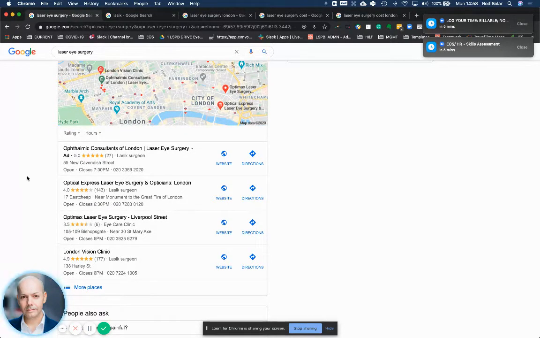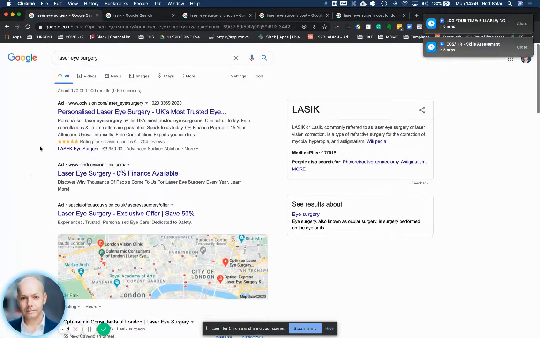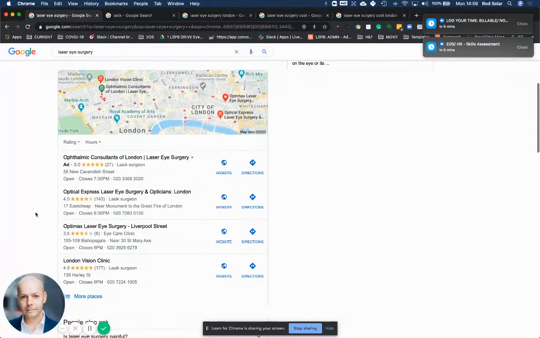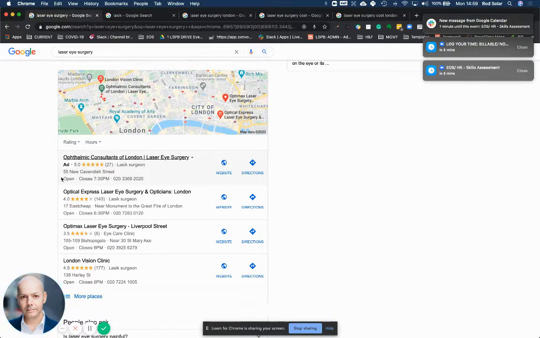Well, similar to the search engine result page, you can see here at the very top you've got ads. Similarly, you also see you have an ad here. So Ophthalmic Consultants of London has an ad, okay? And this ad shows up in the local results. So what is that? Well, that's called a site extension. And a site extension is something that you might add to your Google campaign, your Google Ads campaign. And in that Google Ads campaign, you're able to make various extensions out of what you're doing.